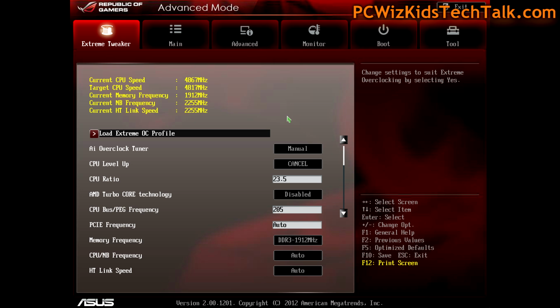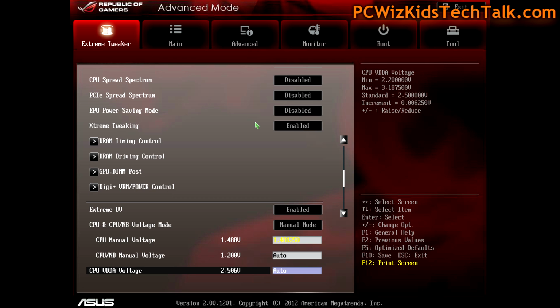But let's see, when we overclock, and I'm going to go through the screens here on this Asus board that I've got, I'm setting things up to load the extreme overclocking profile. I'm going to manually set things up, set the multiplier to 23.5, set the bus speed to 205 around there, and of course, disable any power management settings there that can get in the way with overclocking it.